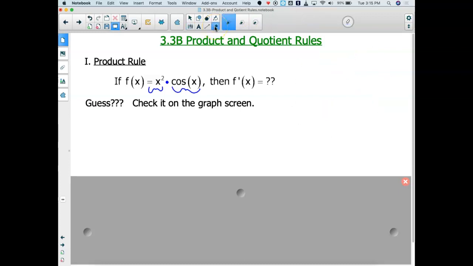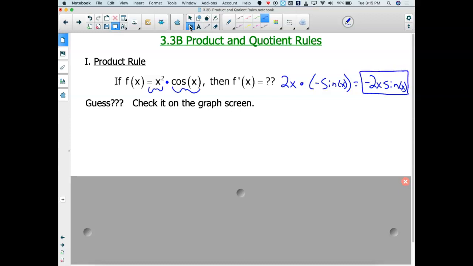So if you were in here, I would ask, what do we want this derivative to be? It can't be anything we want, but after teaching calculus for multiple years, most people say, if I'm taking the sum and difference of derivatives, why can't I take the product of the derivatives? So why can't I just say it's going to equal 2x, the derivative of x squared, times the derivative of cosine, which is negative sine x, so it would be negative 2x sine x. That is what most people would assume it is. Well, let's check it out.